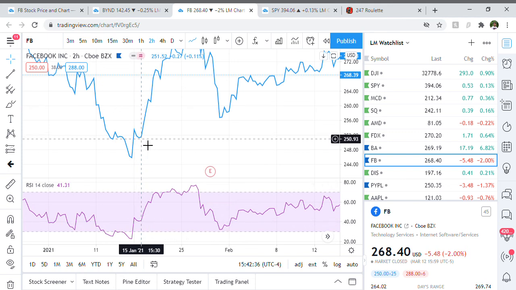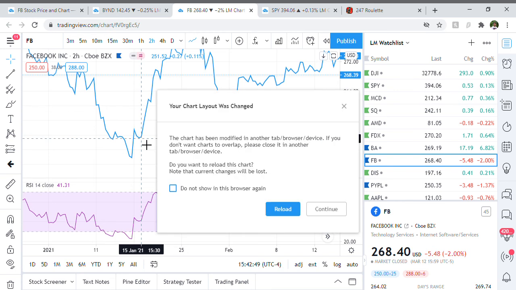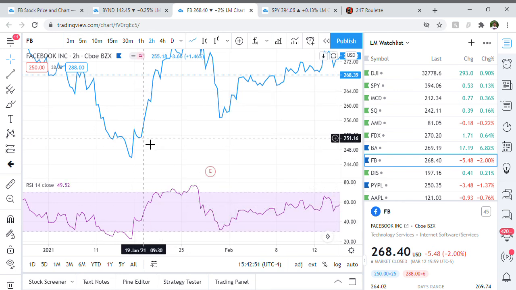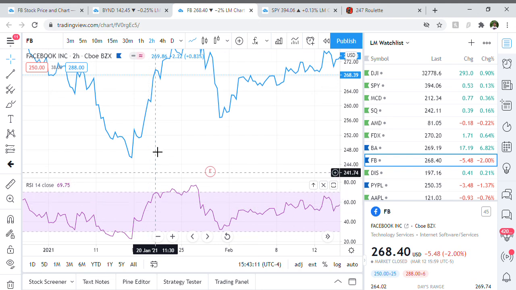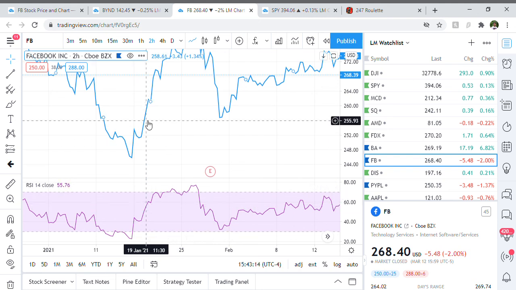So this was at around RSI 40. It has formed a higher high on RSI, and it has also formed a higher high on the stock. So that was 15th January at 3:30 p.m. The Facebook stock was at 251. Market is going to close. You can enter, or if you want to enter on the next day at 9:30 a.m., you see the price is at 255. So you can enter on 19th January at 9:30 a.m. The price is at $255, and RSI is still traveling upward, so it is still a good entry. So this is your entry point, or a point where you will start looking for entries.